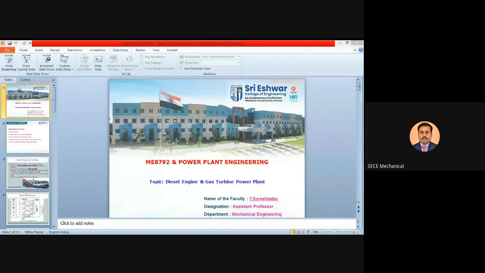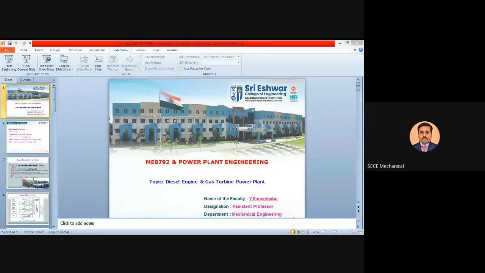That is sufficient, because if you go with another power plant, the cost of the power plant is more compared with the diesel engine power plant. One of the main advantages of the diesel engine power plant is that it is very suitable for installation in a small area. Within a small area, it can be easily installed, and also the starting time is very short. So if you want to start the plant immediately, you can easily start it. These are some of the advantages, and also the cost of the power plant is comparatively less than other power plants.